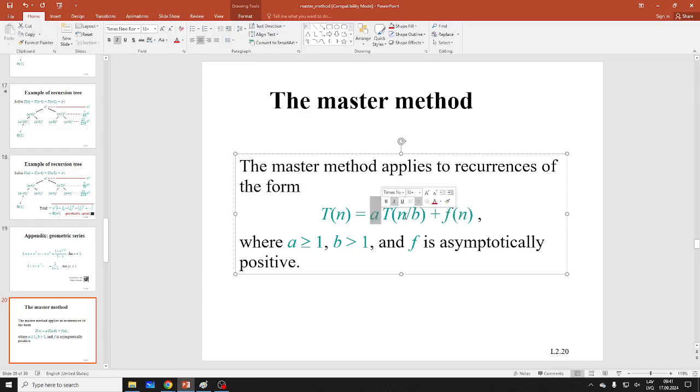And then, most importantly, you have a and b. First of all, a crucial part is that b is over 1. Why? Otherwise it will grow, meaning it will be a forever loop. You do work forever. It has to be decreasing, so n divided by something should give a new n that is less. Here, a has to be at least 1. You have to do at least one recurrence. That makes the formula useful.